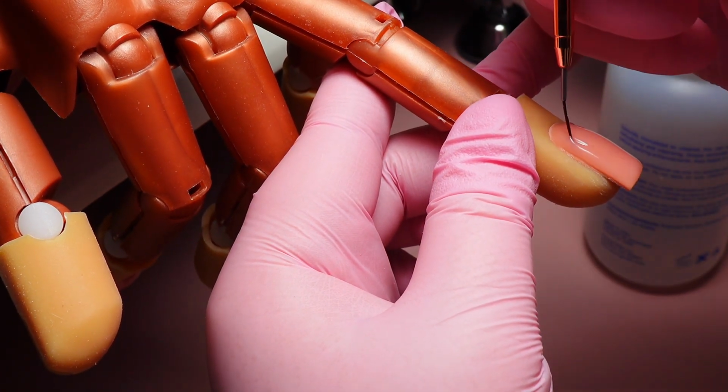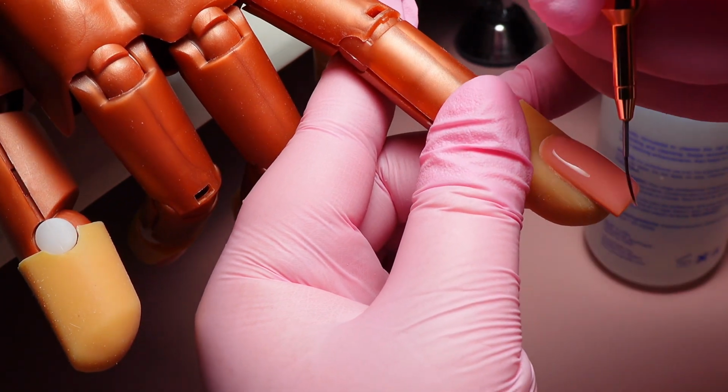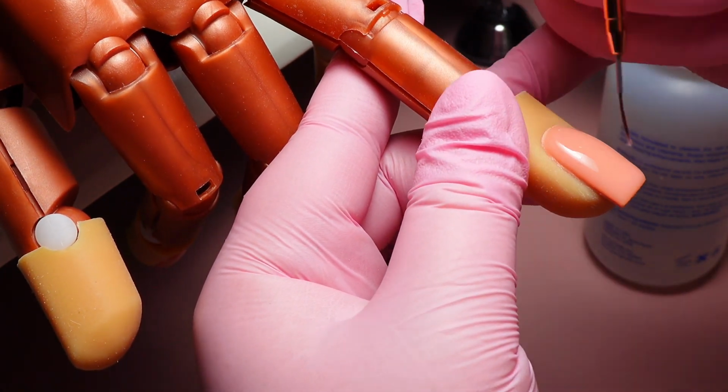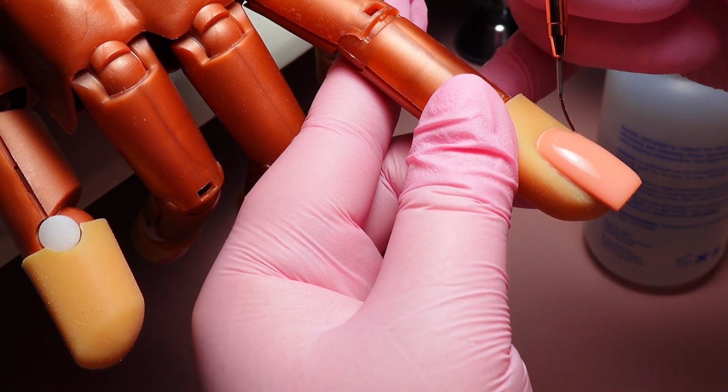Although here I am pulling it up from the free edge because as I was messing with the bubble, it did self-level a little too much down into that area. We're just gonna bring that back up into the apex, that way we have nice strength and structure to our nail.